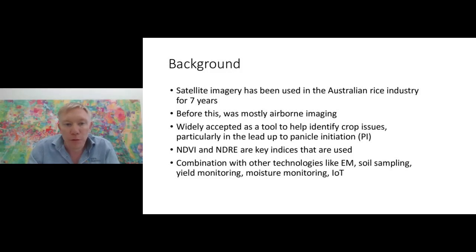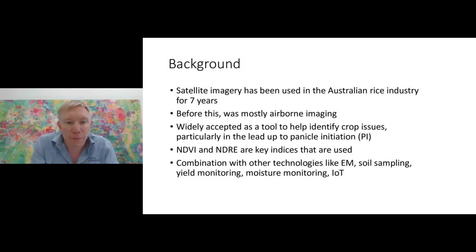A couple of key points: our normal index is NDVI, the normalized difference vegetation index. It's widely used across most industries, but we're going to talk a bit today about NDRE as well, which is the normalized difference red edge index. It's probably the standard in Australia for imaging, primarily around high biomass. That's one of the biggest things with rice and cotton and sugarcane, for example, corn. When we get that high biomass, it tends to saturate out, and NDRE is a really good index for that. And Kunal will talk briefly too about the advantage of Axelspace.